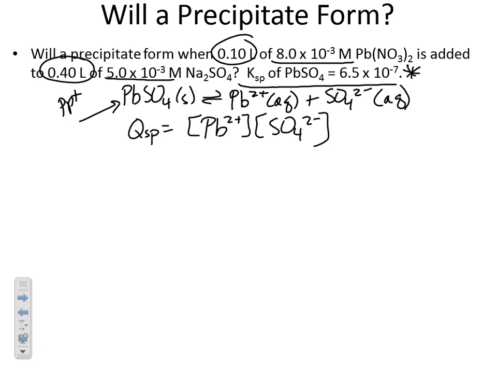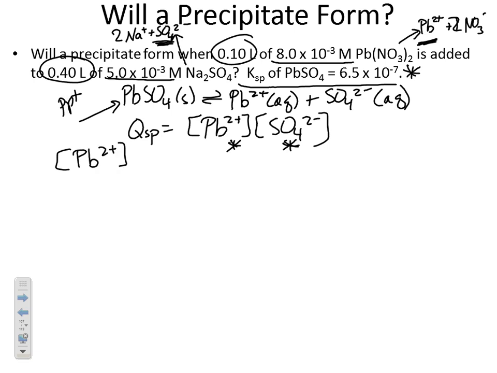So the lead 2 nitrate, this thing is soluble, completely soluble. It's got nitrate. So this gives us lead and 2 nitrate ions, right? We're concerned with the lead because that is here in our QSP expression. Sodium sulfate is also soluble, so that gives us 2 Na plus ions plus a sulfate ion. We are concerned with the sulfate ion because that is here. So basically these compounds that they've given us are giving us the ions that could possibly form the precipitate. But I need to calculate those molarities first, and there are 2 ways to do it. I'm going to show you. We're going to do both.